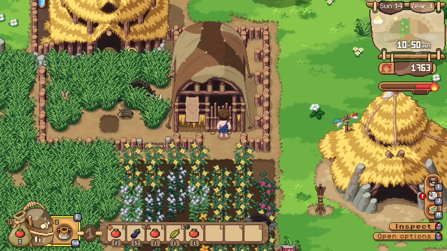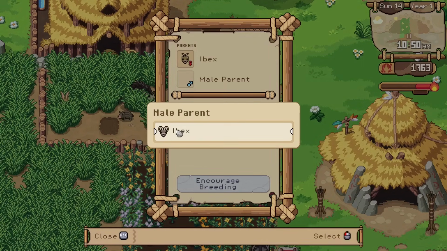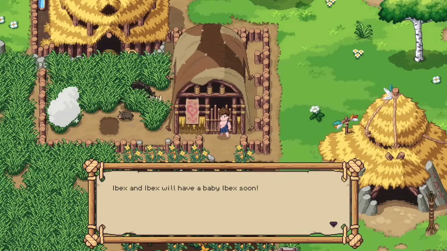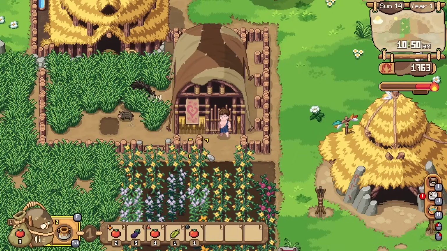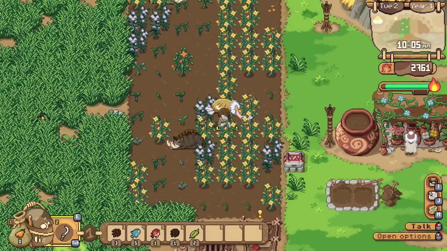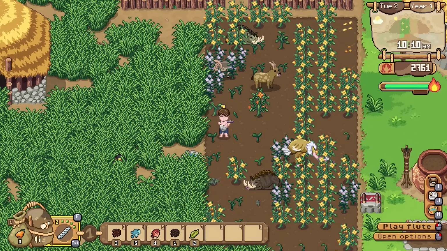And if you have both a male and a female, you can breed them. With each generation, their stats such as the base quality of their products, their rate of production, and their running speed will have a chance of increasing. The baby will randomly inherit the color from one of their parents, and it seems like a small detail, but it's fun that each player will end up with different colored animals, and I like that there is a clear incentive to breed the animals.